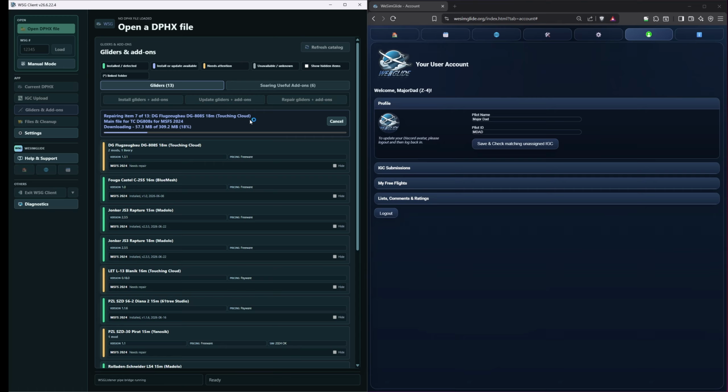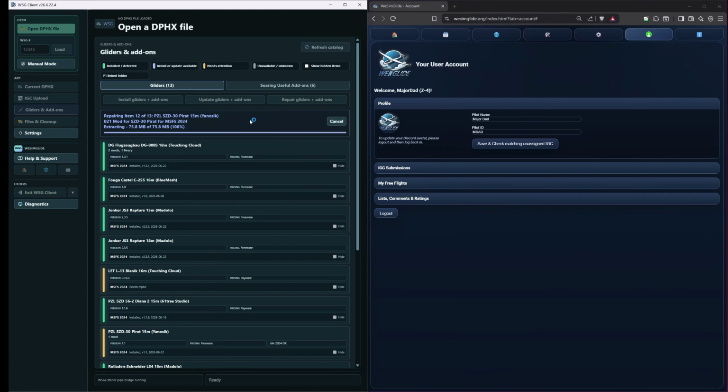And unfortunately, we cannot just rely on the manifest that is on each glider package, because sometimes they differ. The version does not vary, and they differ from the public information that is available on that glider. So the tool has to re-download them and validate that it is the right version.